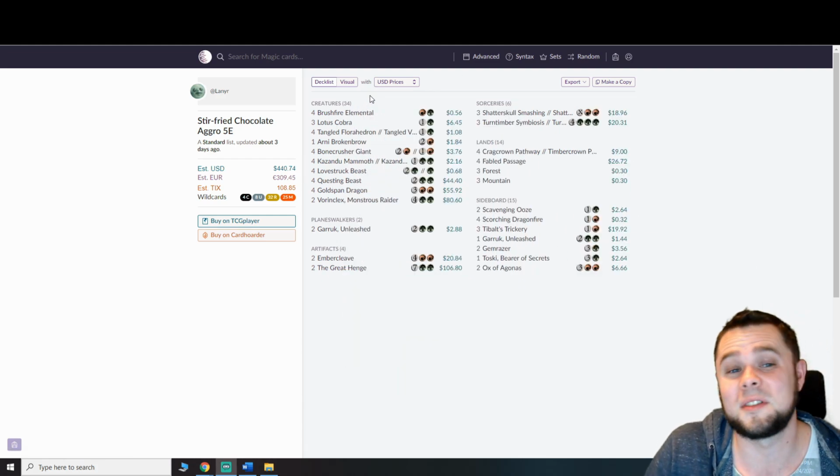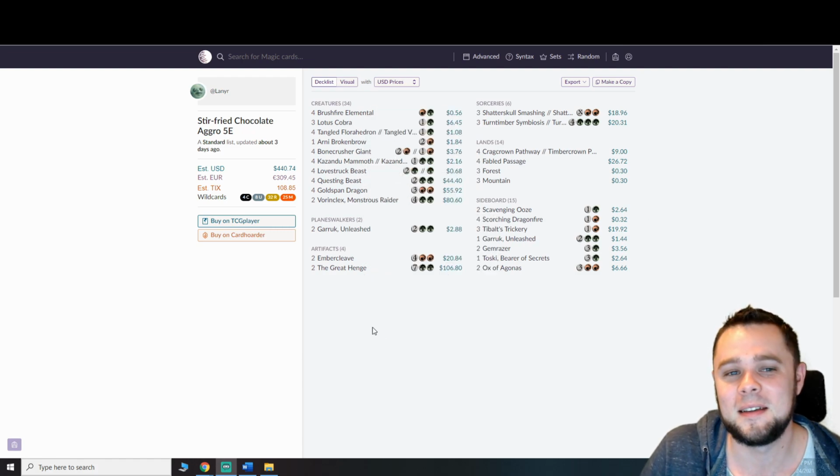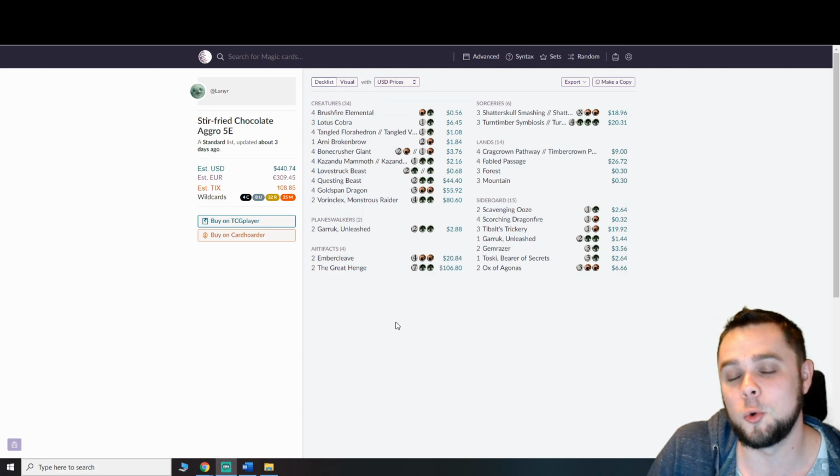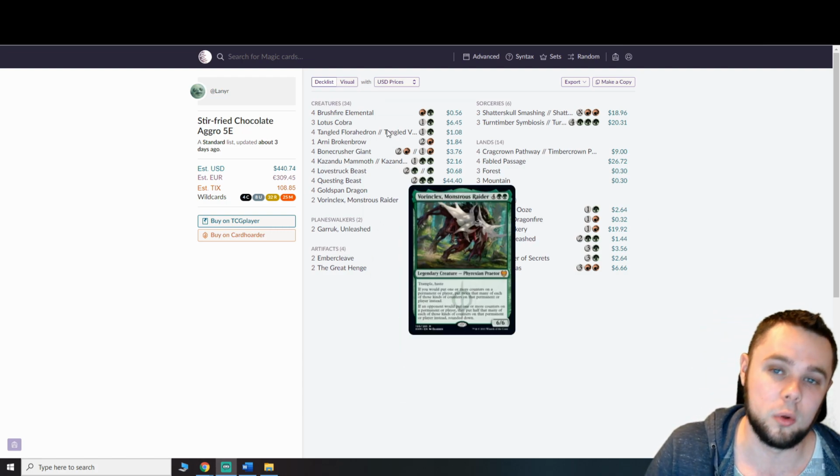Basically what we got here is some stir-fried chocolate aggro. This is, I don't understand because it's Gruul, but very cool Gruul list. I like that it's Gruul Monsters instead of Gruul Adventures. I get tired of Gruul Adventures.